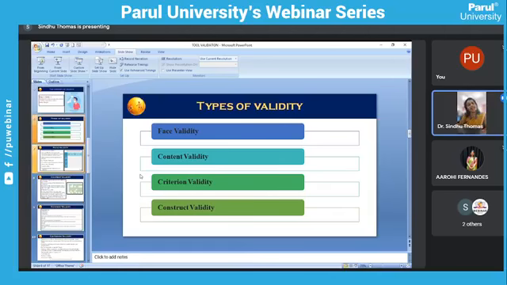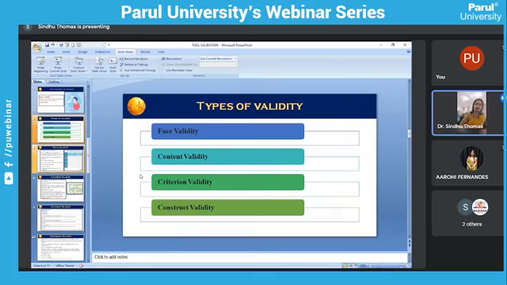Whereas concurrent validity has to do with the present. As a researcher, I develop a tool and relate, correlate, or compare it with the gold standard, or the well-set standard, so that I can tell that the tool I developed is as well developed as the gold standard has been kept.